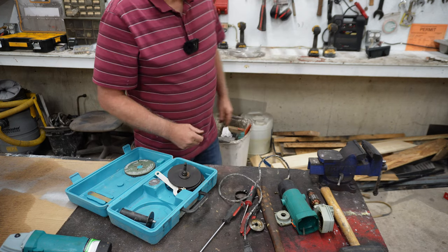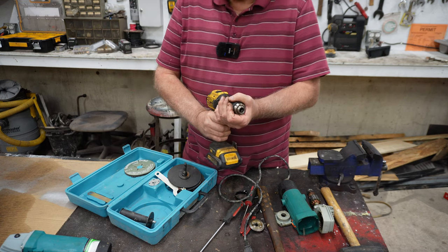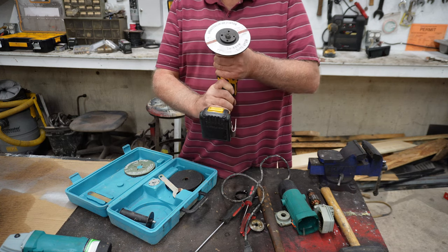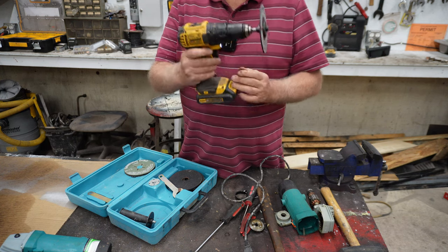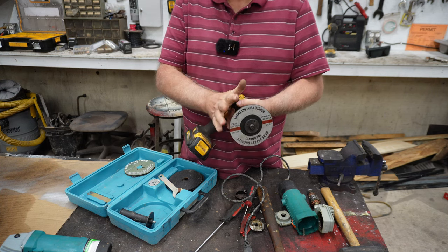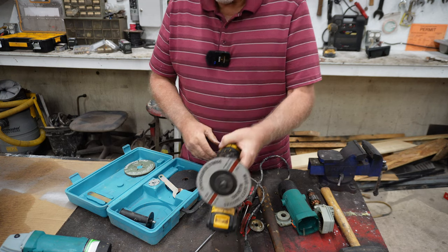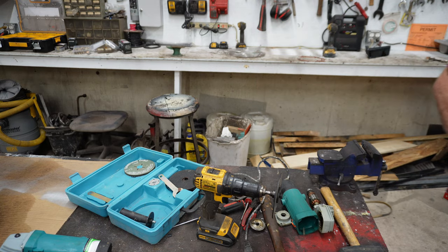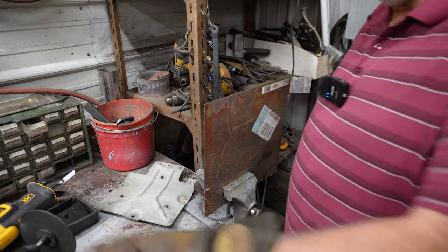Now let me show you something. I've got a cordless drill here, and I'm going to take this and put it right in the cordless drill and tighten that up. Now look at that. I've got to forewarn you — this isn't for the lighthearted because this is dangerous, so put on gloves or whatever you want. I want to show you what I'm going to try with this — let's pretend that this piece of metal is on an automobile or something like that.